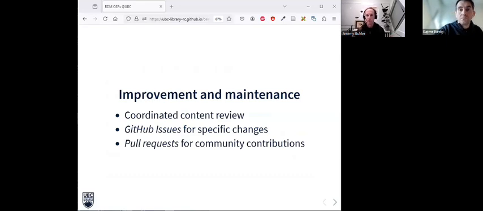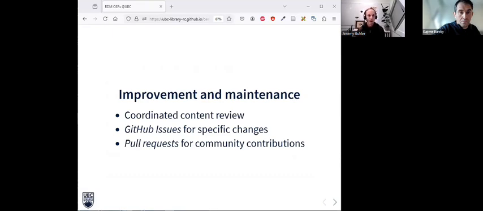So for example, if I come across something in one of my workshops, it's like, oh, right, I want to improve this example. I might not have time to do it right now, but I can just flag that as a GitHub issue that either I or the GAA working with me can come back to at a future point.